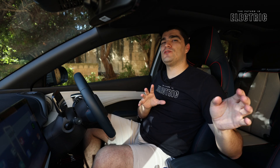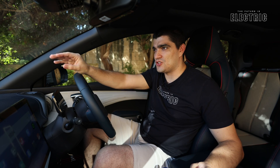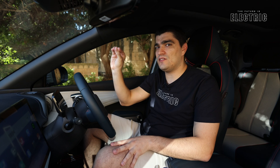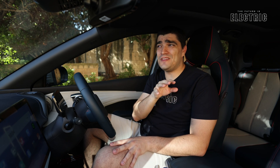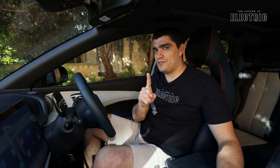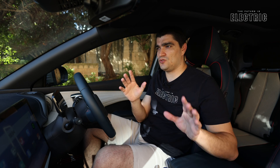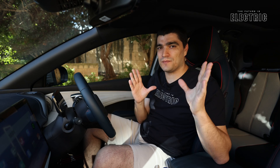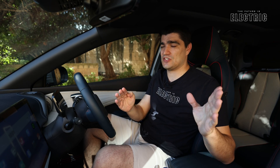Just to show the confidence in the Blade LFP battery technology — the same battery I'm currently sitting on — it can be used for grid storage. When used for that purpose, BYD offers warranties between 20 and 25 years on the batteries. They're not doing the same on the cars, because everyone else still has to catch up. The warranty on the cars is the standard eight years, but here in Malta they're offering up to 200,000 kilometres. So it's eight years or 200,000 kilometres — whichever comes first. That's the warranty period during which they will completely replace it if something goes wrong; it doesn't mean the battery will only last eight years.